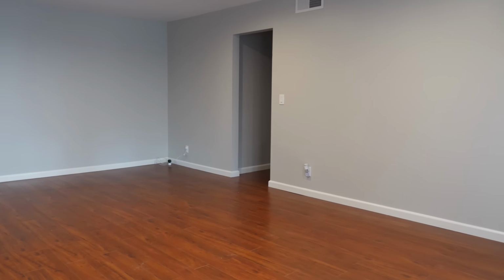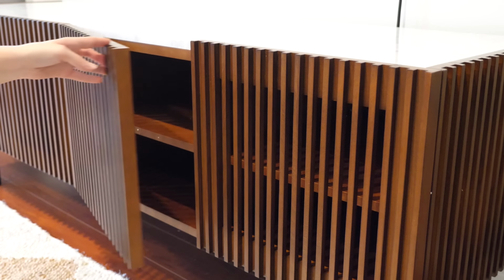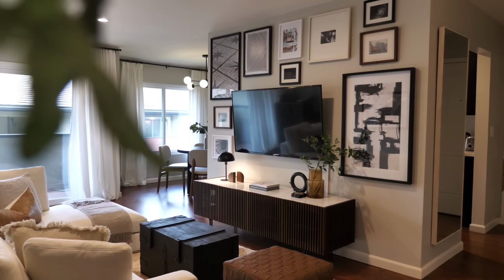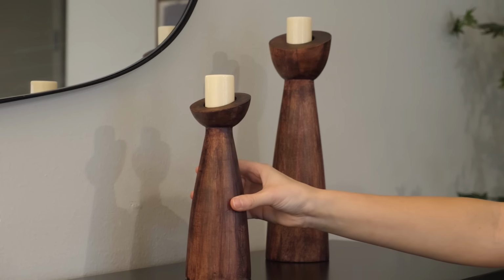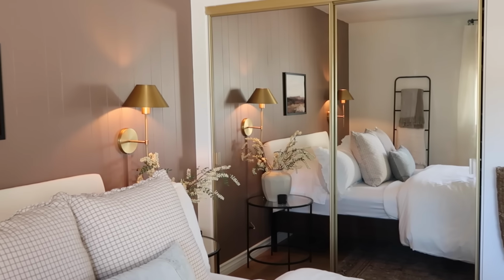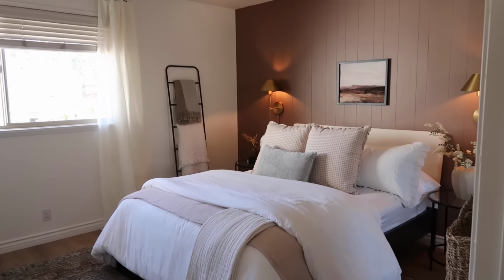I worked on an apartment makeover where the flooring was pretty red. By adding more of that finish to the space, it really makes it look intentional and like you chose it to be a designer finish. So I actually think it's very important to work with what you have and add to it. You can bring in furniture pieces, decor pieces, frames that are really going to help balance out your space and bring in more of that finish that isn't your favorite to really balance out your space.